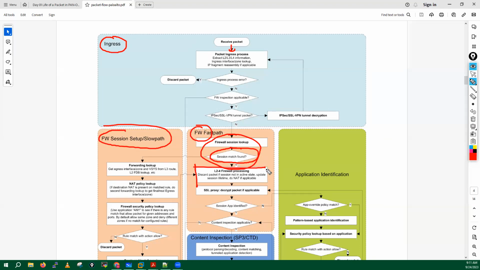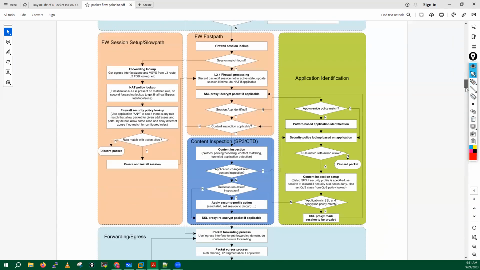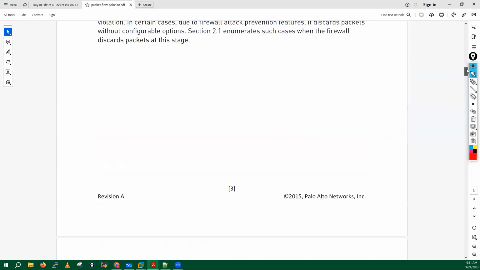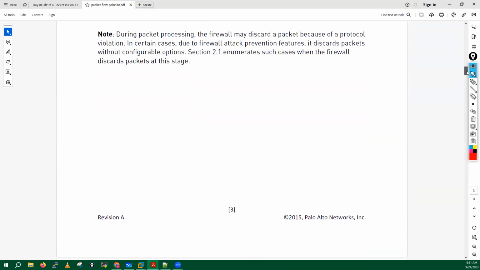Fast path will start from here, then your App-ID, then Content-ID, and at the end of the day, it will go towards the egress stage. So these are the stages available inside your Palo Alto firewall. So guys, now I will try to explain the working of each and every stage in detail.